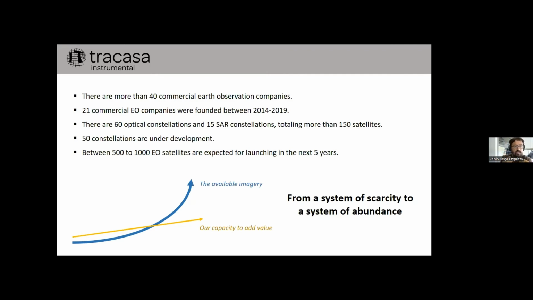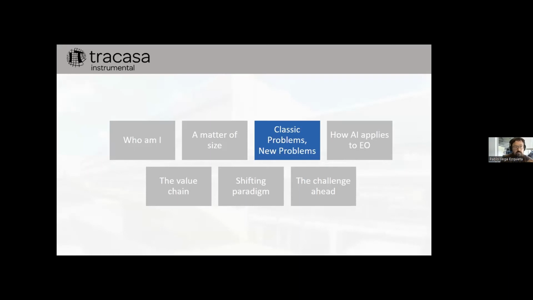So this is where artificial intelligence comes in, and this is how we are using artificial intelligence. It's the only way to unlock access to this amount of information that we have, and we do so by, well, the first approach that we are doing is looking at what we call the classic problems of Earth observation and improving the results on classic problems. But we are also enabling access to what we call new problems, things that were not tackled before, and now we can tackle.